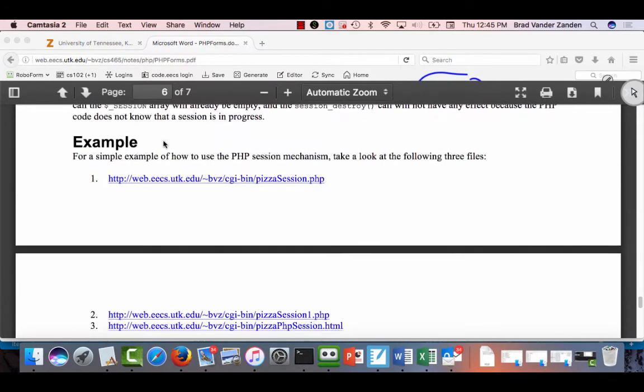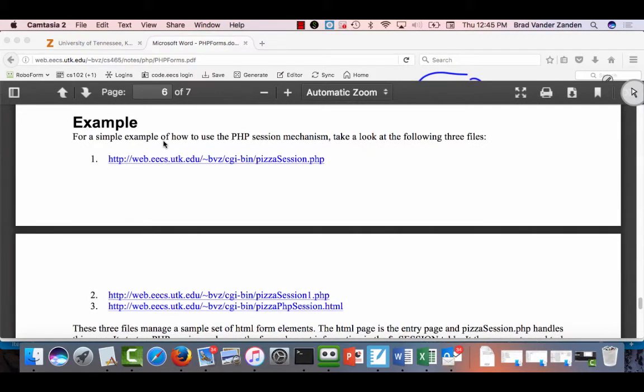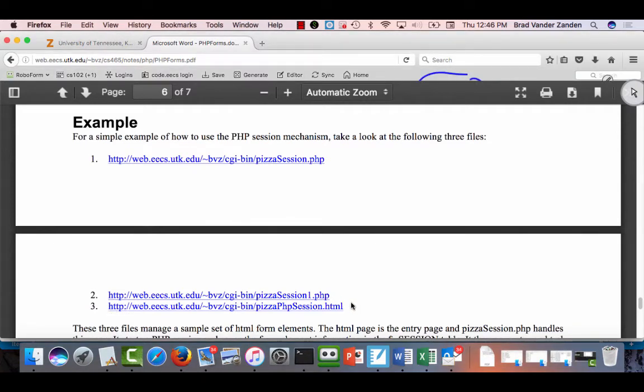Now I'm also seemingly getting a lot of questions about homework 8 and what should be done on what pages, or how to use session start. I have 3 files available to you. They're world readable, and they are an outstanding guide to how to do homework 8. They take you through a session with a pizza thing, and if we have a look, I'm going to have to enter it.